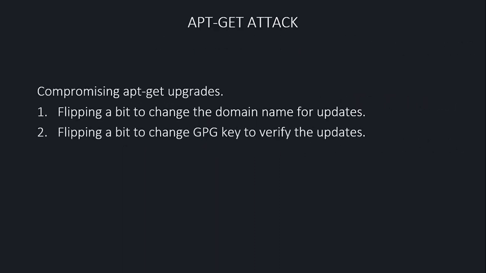Another attack can be compromising the apt-get mirrors. This is where the virtual machine gets its updates and security patches. There are lists containing links to download the updates from and also a GPG key verifying the links. We can easily manipulate both of them using rowhammer to make the VM download patches from a different site than the original and potentially make it download updates from a site controlled by the attacker.